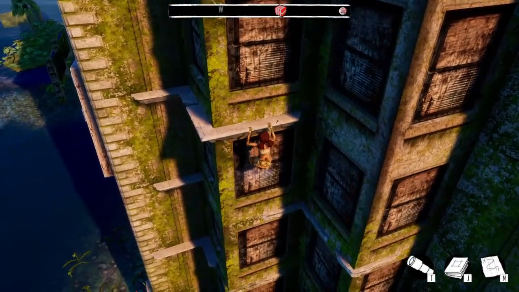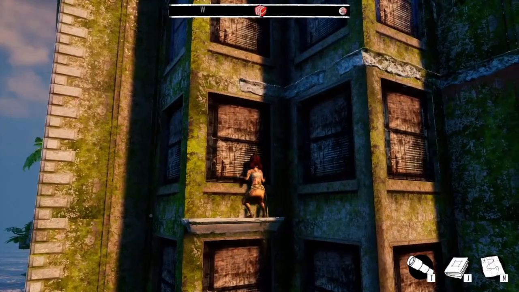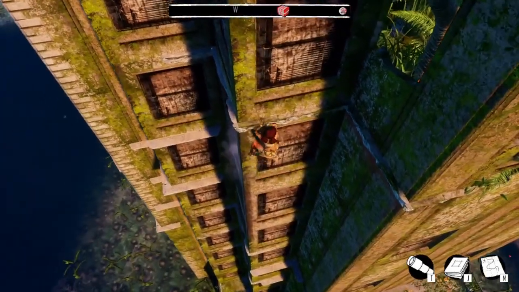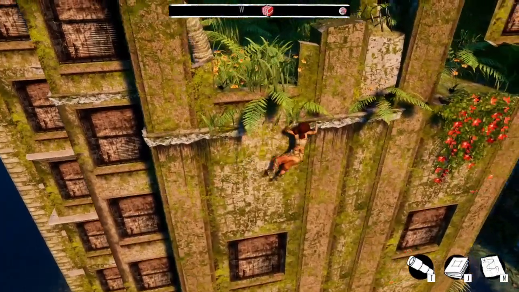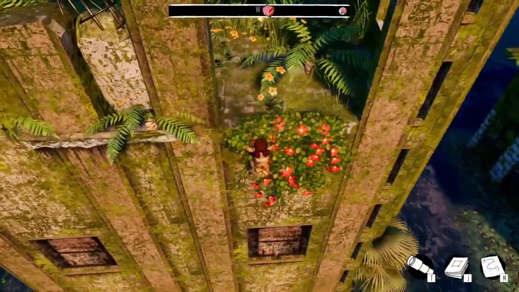Something swimming around down there. Can't drop down there. I think I need to keep going up. I'm now quite a long way above that spot. And I'm not seeing a way down. Maybe there'll be a way around the right-hand side.